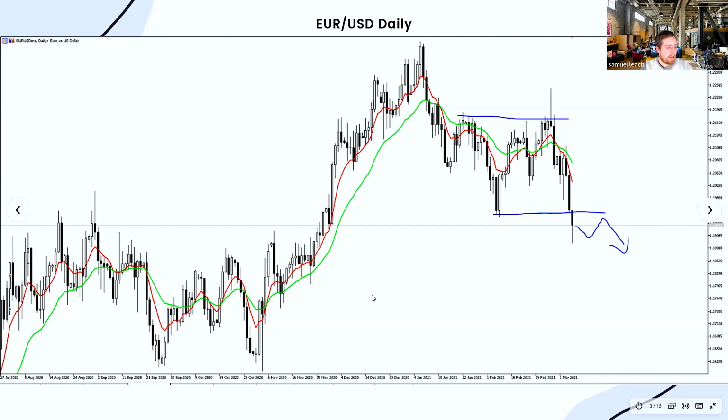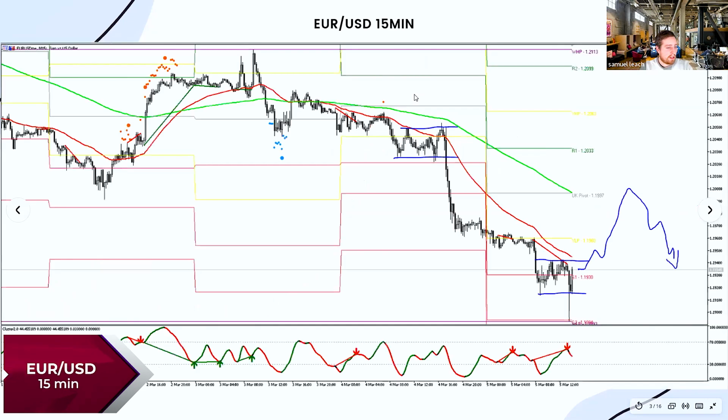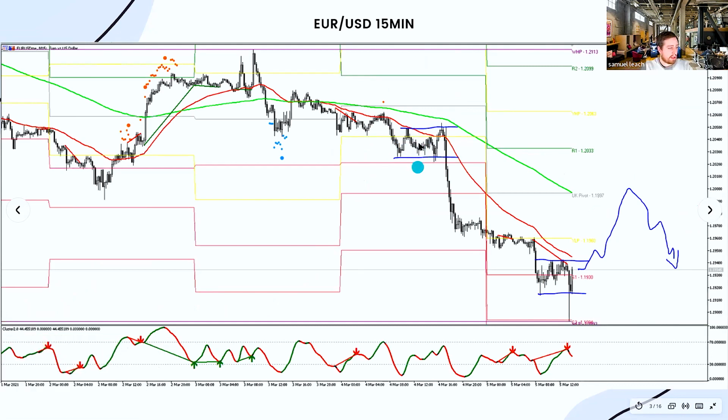So not much here on euro US dollar on the 15 minutes, other than the market completely crashed. For those range traders, a nice opportunity presented itself yesterday. Nice solid range there that we could see, testing highs and lows with a confirmed break to the downside. Huge sell-off, and we're now trading on Friday in a range, and we could see price break out to the upside, have that pullback to roughly 1.2 up here before we see any sort of sell-off. So bear that in mind.